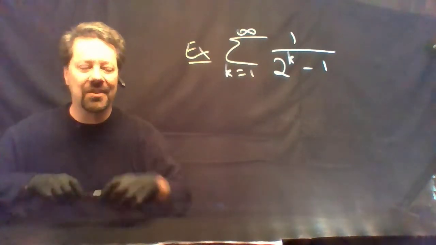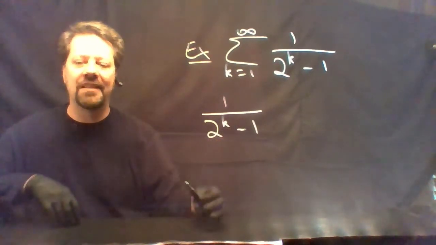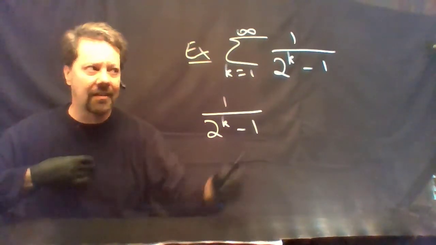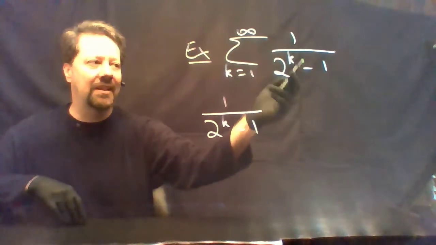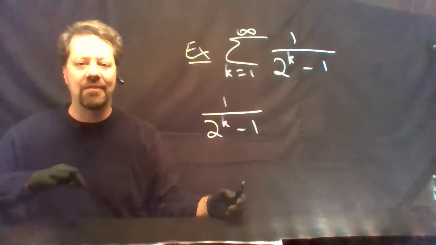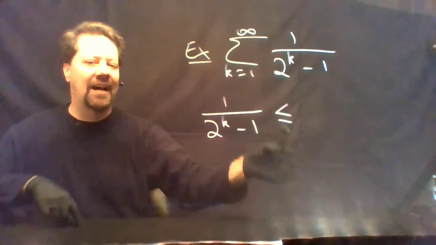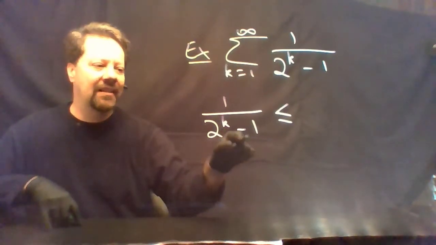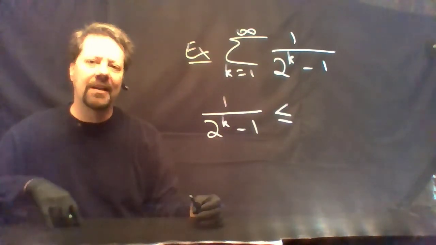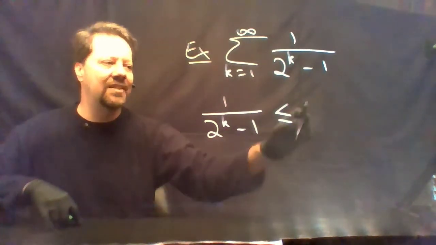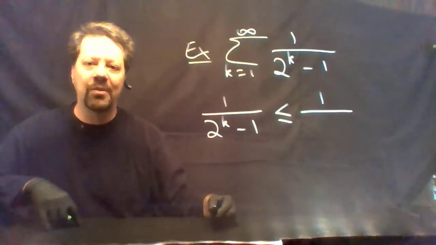Fortunately, there is a nice little trick that you can learn for handling this situation. We want to prove that this series converges because we believe in our heart that it behaves like a geometric series with a common ratio equal to 1/2. Especially as k gets big, it behaves more and more like that. So we want to find something bigger. How do we find something bigger? Well, you need to make the denominator smaller. Subtracting 1 makes it smaller, but we need to make it smaller still in a strategic way that converts this series into something bigger that we can prove converges.